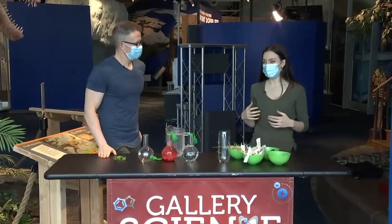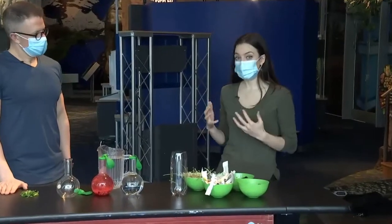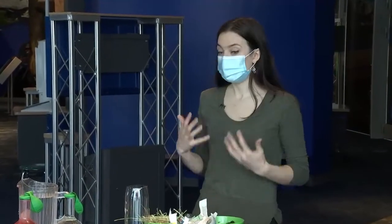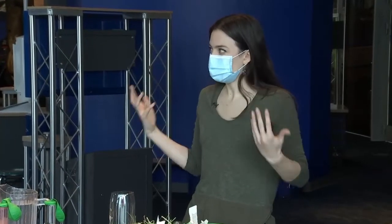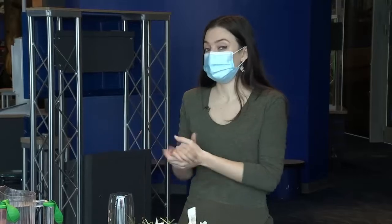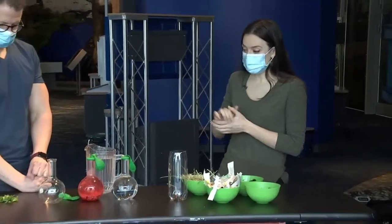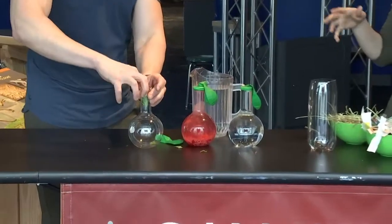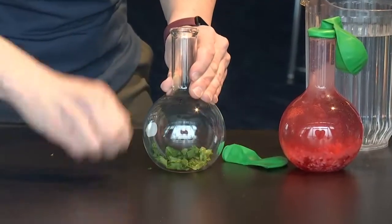So I learned something recently that blew my mind, and it has to do with how organic matter, like food waste, food scraps, breaks down in a compost versus in a landfill. You'd think they break down the same. But this is a little experiment you can try at home to show that that's not really true. You put some food scraps into a glass bottle, plastic bottle, I use beakers because we're at the Science Center. And then you fill that up with water.